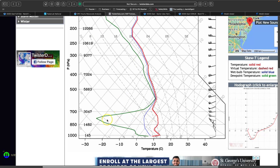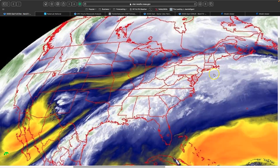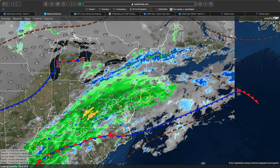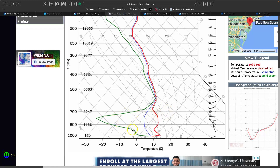What you have is a lot of dry air. As you can see, up to around 600 millibars or so, the atmosphere is completely saturated — so there's all your moisture. But as that moisture precipitates down, it runs into a ton of dry air at the surface and lower mid-levels. As that moisture is falling into all of this very dry air, it leads to evaporation and cooling. So your temperatures don't really move all that much, keeping the surface temperatures cool and leading to overcast cloud cover.